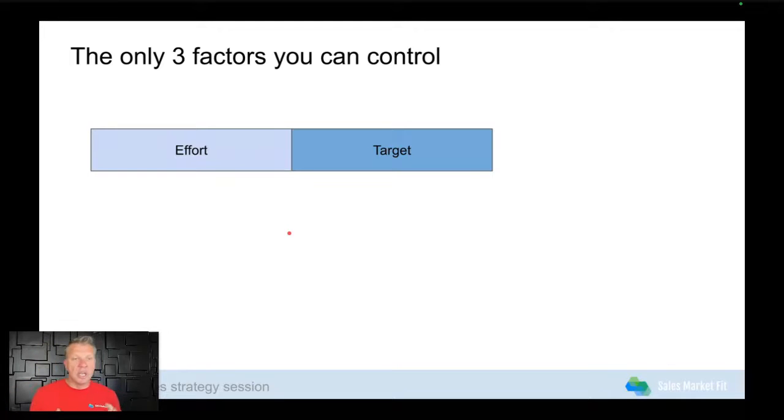So the second one here is effort. Now, that's the easiest one for us to increase. So first and foremost, what I say is, can you dedicate 4 hours a week, 6 hours a week, 8 hours a week to lead generation? You can't do 100%. You may be able to fluctuate up and down, but upping your effort is the easiest way to increase your lead generation results. And then, notwithstanding that, target is the next one.